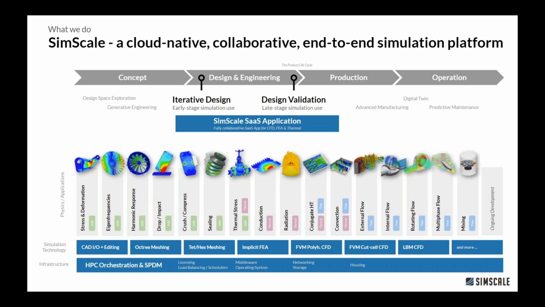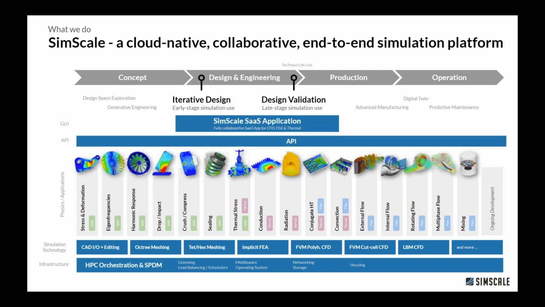So SimScale sits at the top, a SaaS application. So software as a service, I kind of think of it as simulation as a service, sitting up there at the top. And all of this can be controlled via the API. Some of that we'll look at today because we didn't set all of these up manually. Obviously, we utilized our API to run all of these simulations.